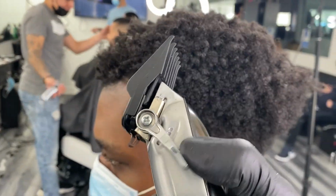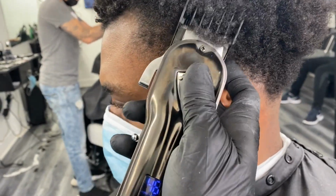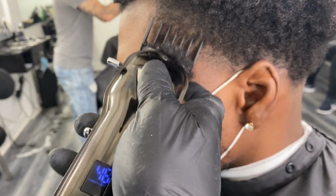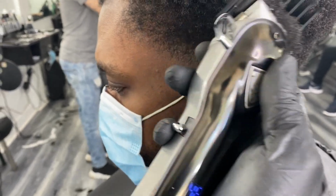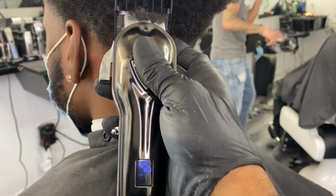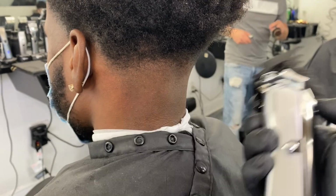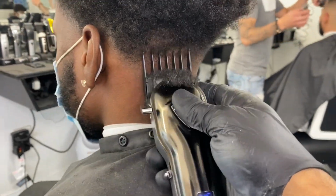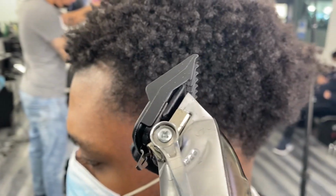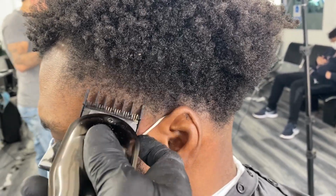Attach a 2-guard and fully extend the blade. Pass through the section, close the blade, and repeat the same step. For the remainder of this blend, I'll be using the 44 FMJ by Caliber. Attach a 1.5 guard and fully extend the blade. Pass through the section, close the blade, and repeat.